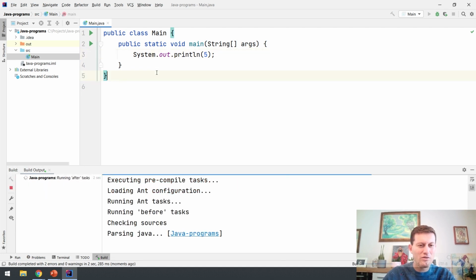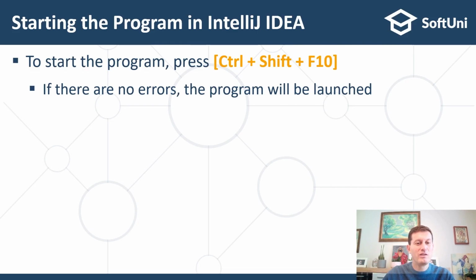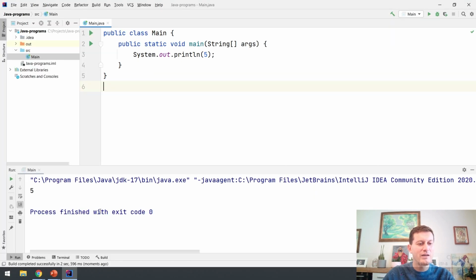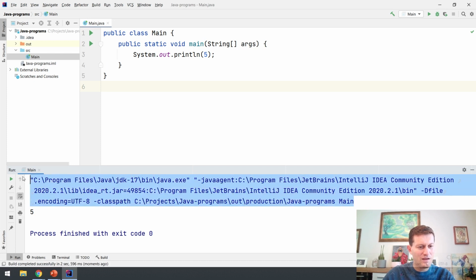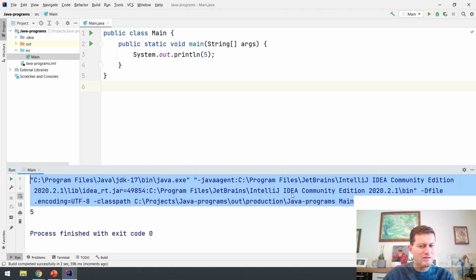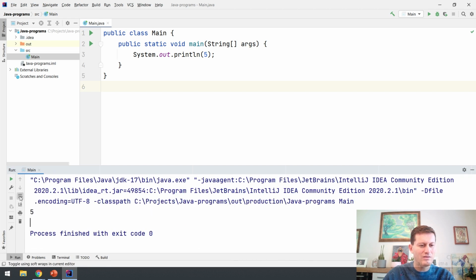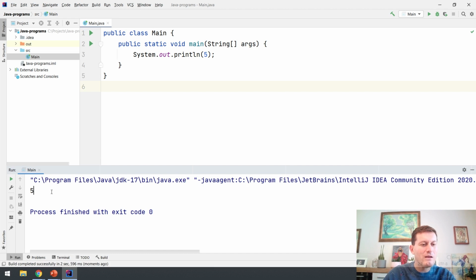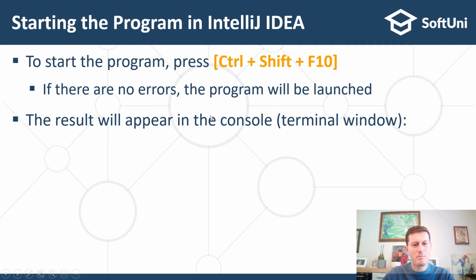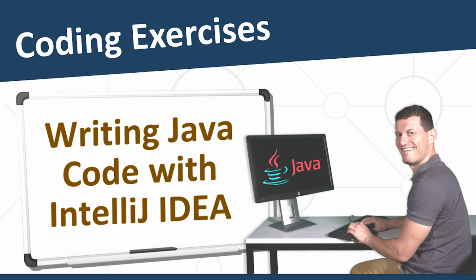Okay, so now I run this code using my shortcut, and the result appears here in this window. You can have this text wrap, so I have a scroller here, or I can use the mode without a scroller. But generally this is your output. This is the command which runs your program. And this is how it looks. I have already explained this to you.